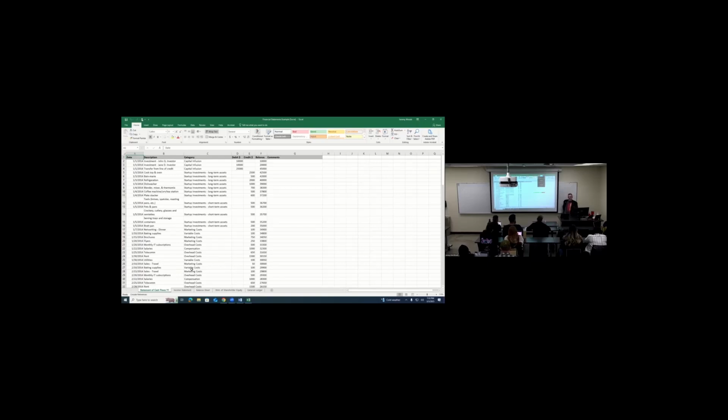Credit sounds like something good to most people, and debit sounds like debt, which is something bad. It's exactly the opposite in accounting. A debit means something is going into an account, and a credit means something is going out of an account. Make sense?